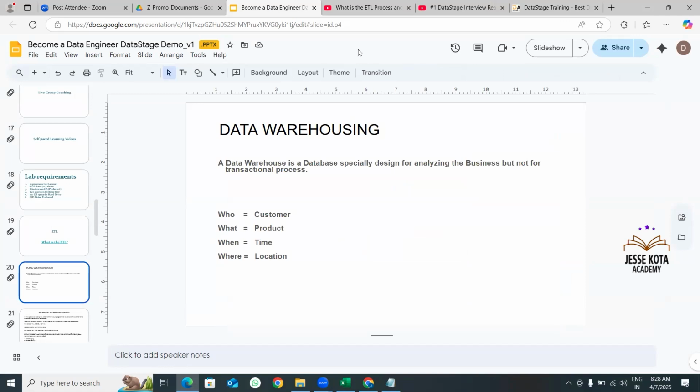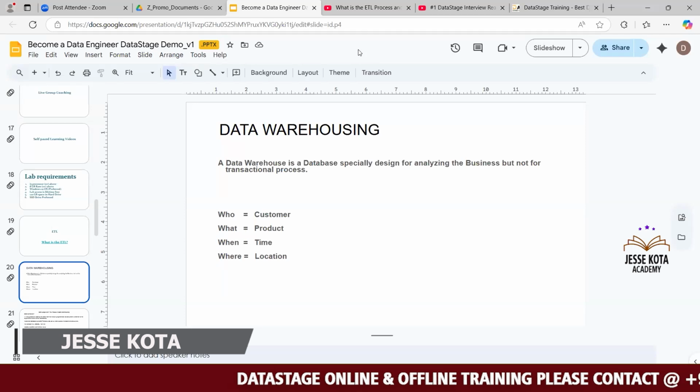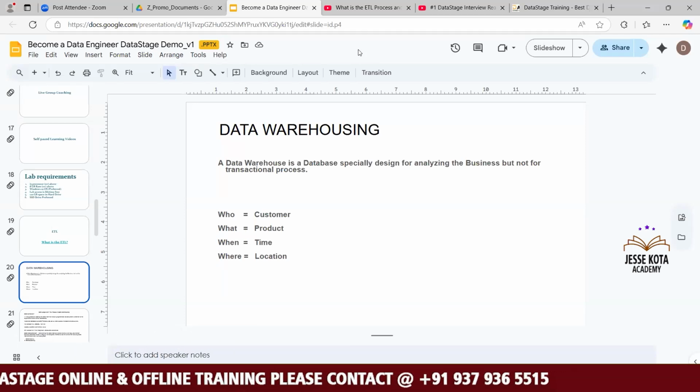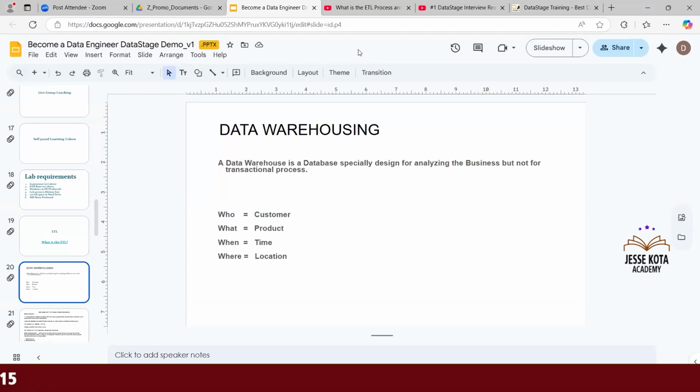Whenever you want to build data warehousing applications, we need to think of four basic reasons for building them: to analyze my business based on the customer, the product, the time and the location. Let's take an example of a retail outlet like Ratnadeep, Vijayta, or Reliance Smart Point. They want to analyze the business. What is the total number of customers who came walking into our store for shopping?